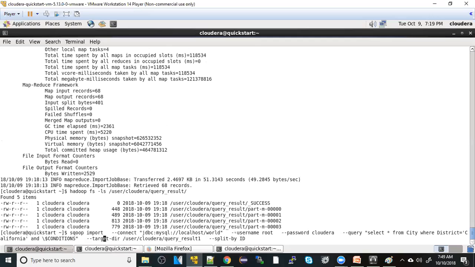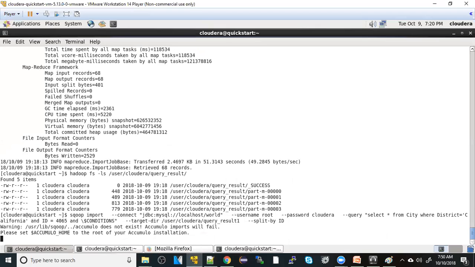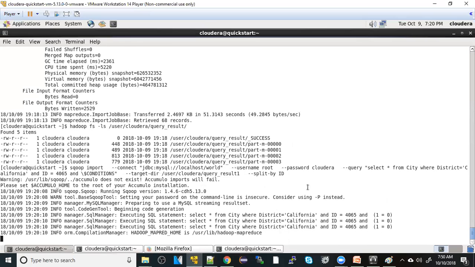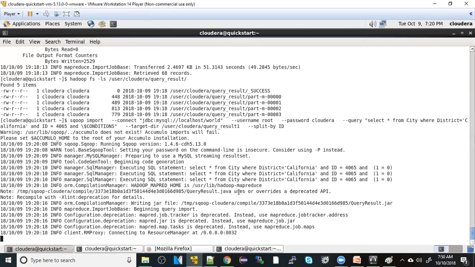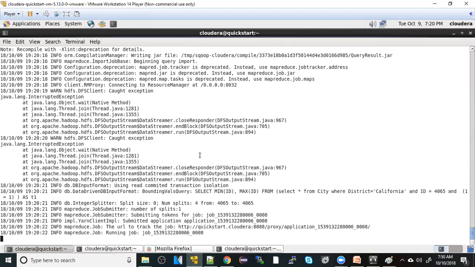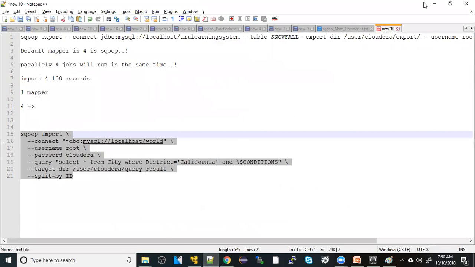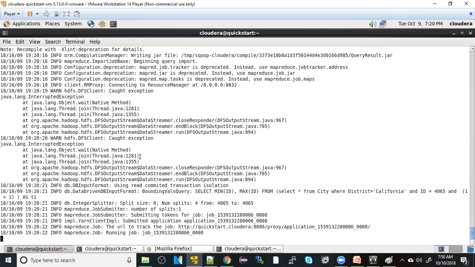Result 1. Arjun, now it will be duplicate, right? Because this record is already there. No, this record is there, but I'm changing the target directory. Oh, okay. If you give the same target directory, it will not get duplicated; it will throw an error like target directory exists. So we have to clean the directory. Every time you need to insert into a new location, or you have to delete the old directory. That's in our hand. But you said we can append to the existing one? Append is a different query; we have to go into the query and do that. Here we are not doing an incremental load. Yeah, got it, I was just clarifying. Yeah, that is possible.